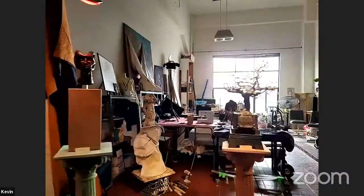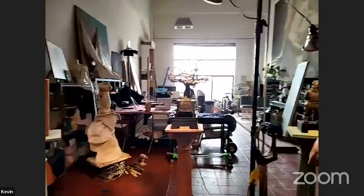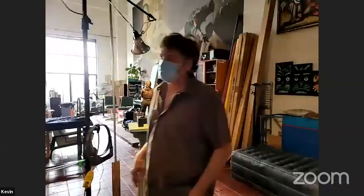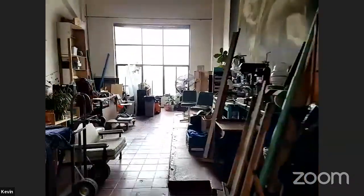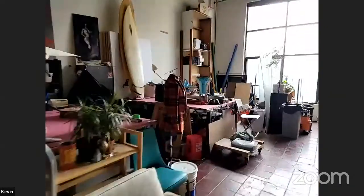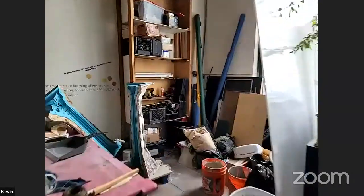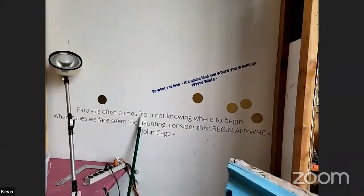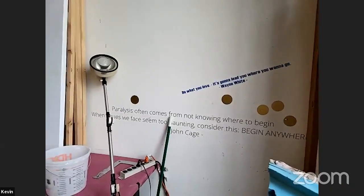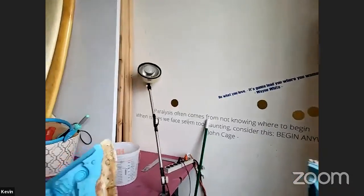Who's talking? Just all the people, the hundreds watching us right now. Well, the paralysis quote, the only quote... Oh, it says it's the corner where the mold is? Oh, maybe on the wall there? Oh, okay. Let's see what they're talking about. Someone wanted to see this right here. All right, well, someone wanted your quote there.